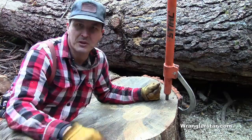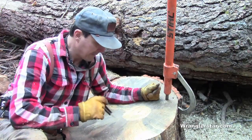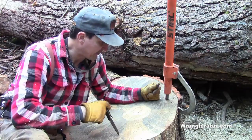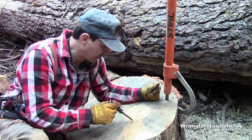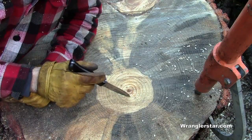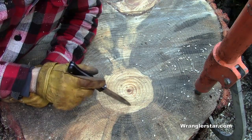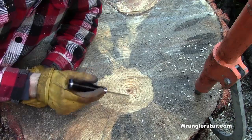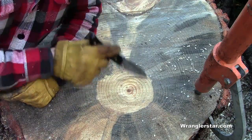So I reckon from the rings on this tree, it's give or take about 75 years old. It's pretty big for 75. It had some serious growth spurts when it was young. You can see here how big the distance is between the rings. Of course, each ring is a year's worth of growth. It tells you how quickly it grew, especially out this way.